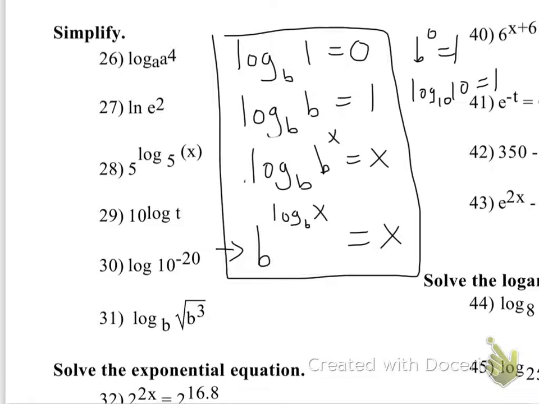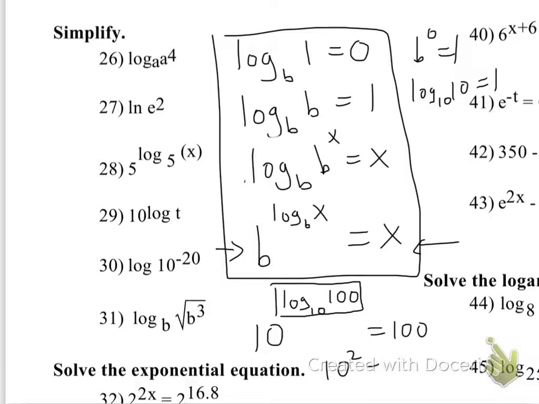So if I just do something, 10 to the log base 10 of 100. Now if you think about it, looking at this rule, that should be 100. Again, if I look at that rule, that's what the answer should be. But let's try it. Remember, log to base 10 of 100 is 2. So yes, 10 to the power 2 is 100. I'm just proving it. But this big box here is the kind of thing you see in textbooks, okay? So if we look at some of the questions, I'll leave that there.